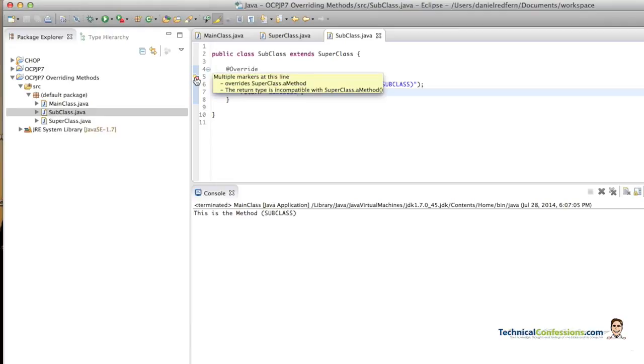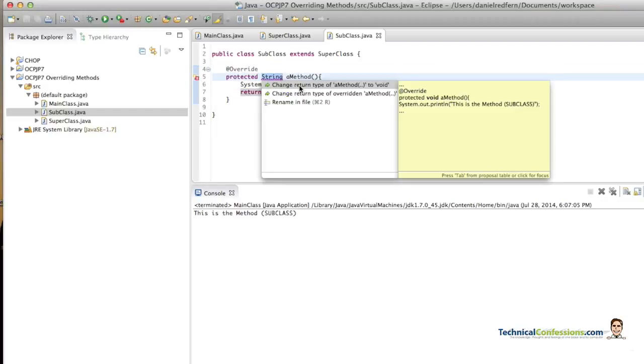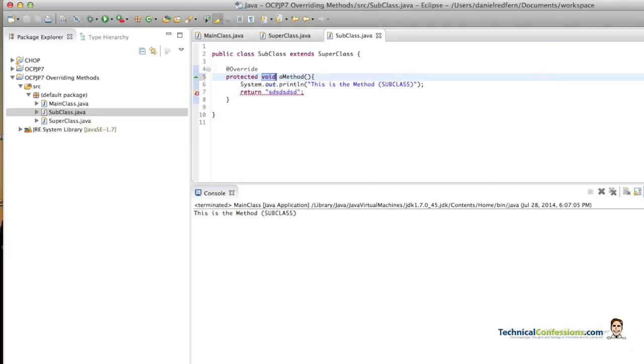It's stating here that it's overriding the superclass, but it's not compatible with that class itself. So it has to be either the superclass is a string or this one is a void. So I'll return that, and I'll get rid of this return line there. The other thing to note is that this has to be the same type and number of parameters passed.